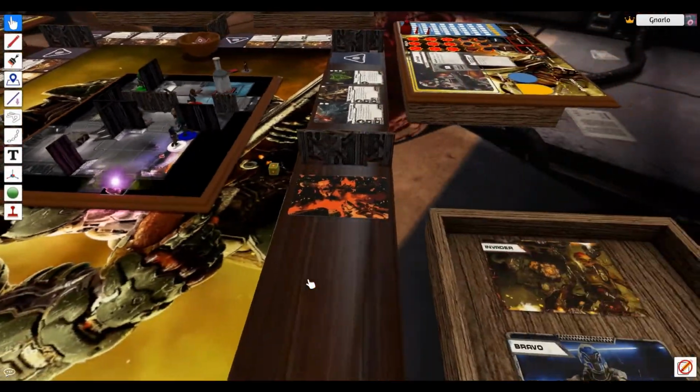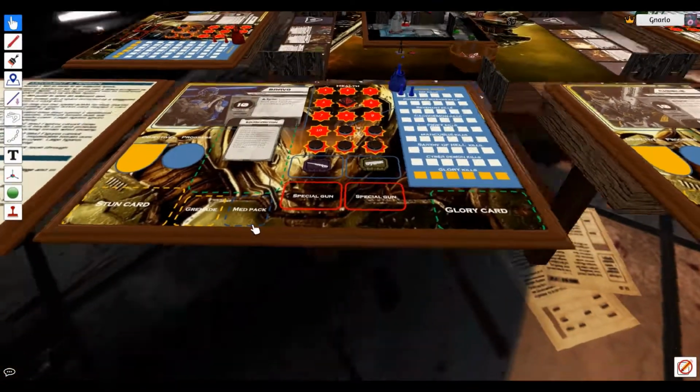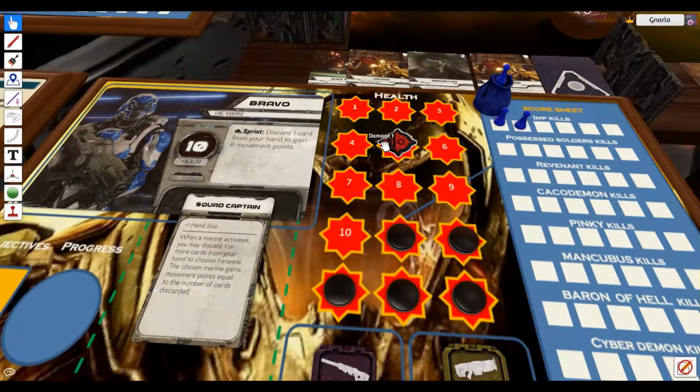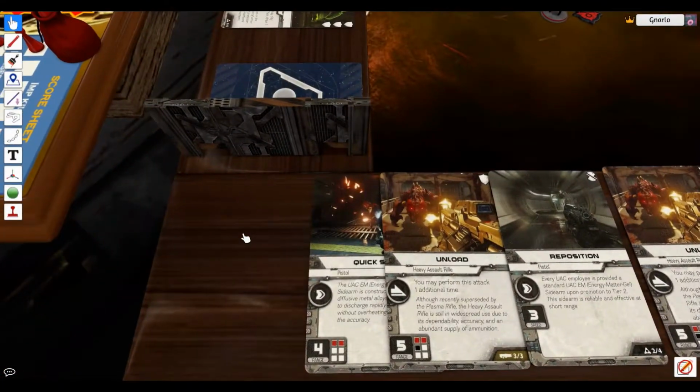All right, Bravo. Let's go refresh ourselves on Bravo. He is sitting down here. He has got a burst rifle. He has got a heavy assault rifle. He is down to 5 points of damage. And his ability is +1 hand size. Okay, so he gets the 5 cards up here.